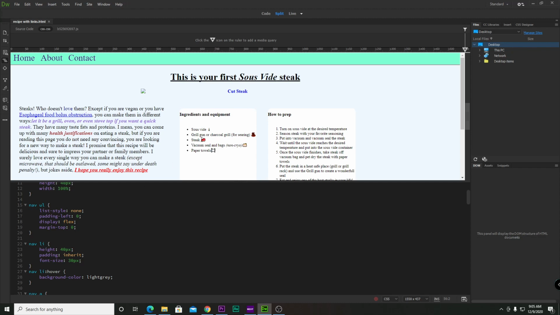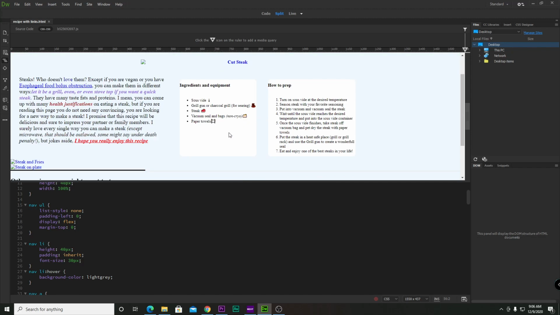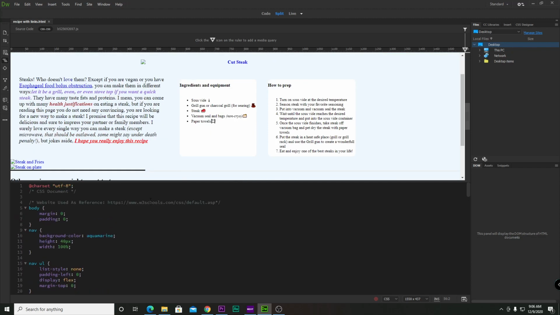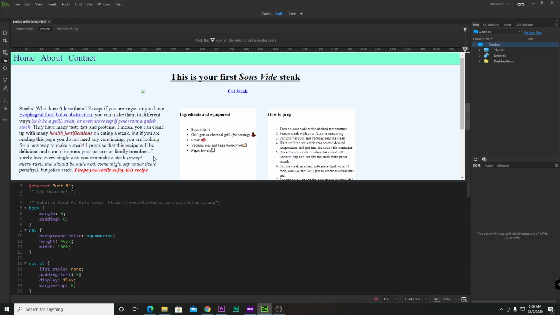So this is another website that you get to work on. It's called a recipes website. You can basically do it however you want, with whichever recipe you're interested in. And obviously, I chose how to sous vide your steak. It's actually a pretty good method of making steaks, to be honest. But yeah, here we've actually structured the website in a way where it's a little bit responsive.